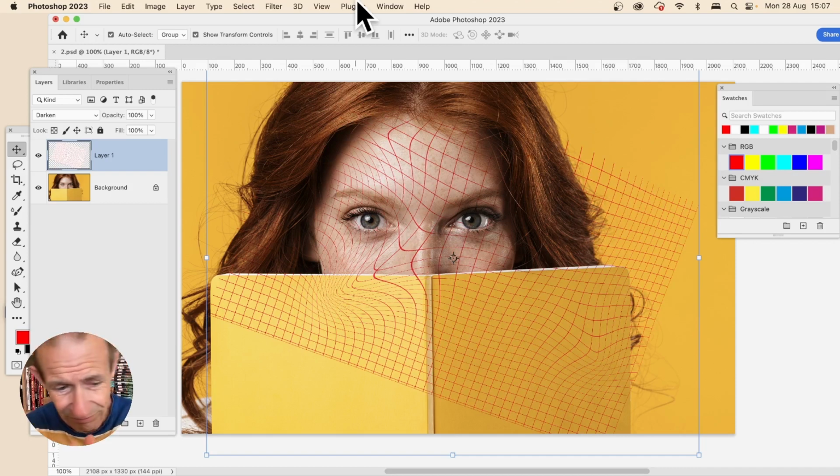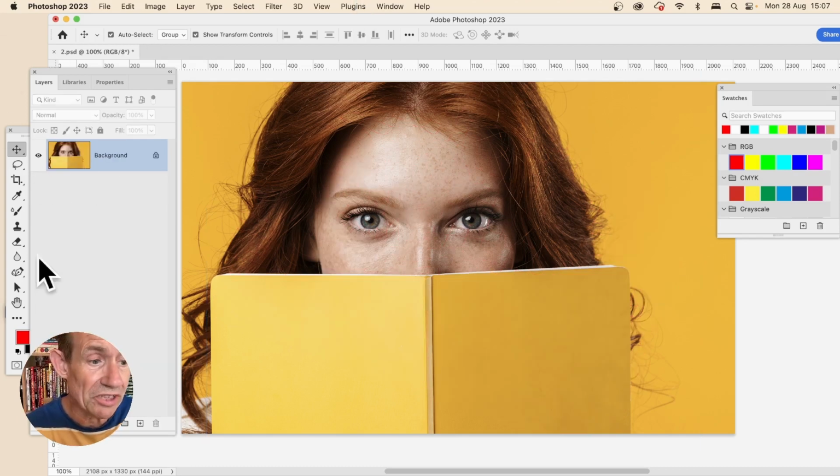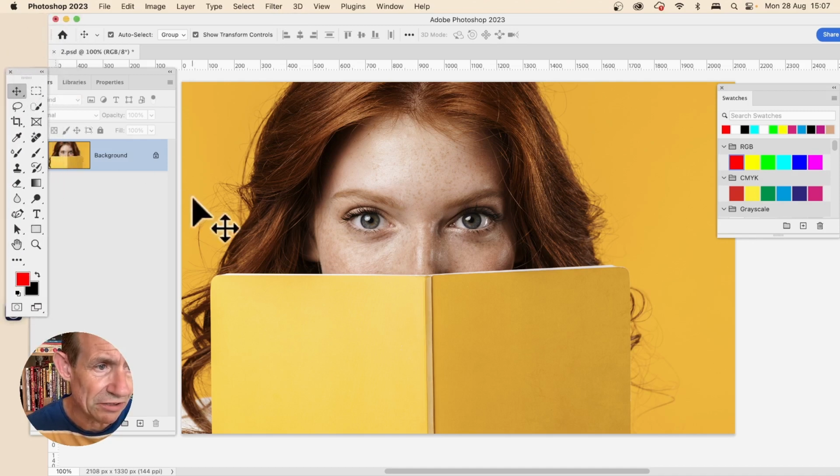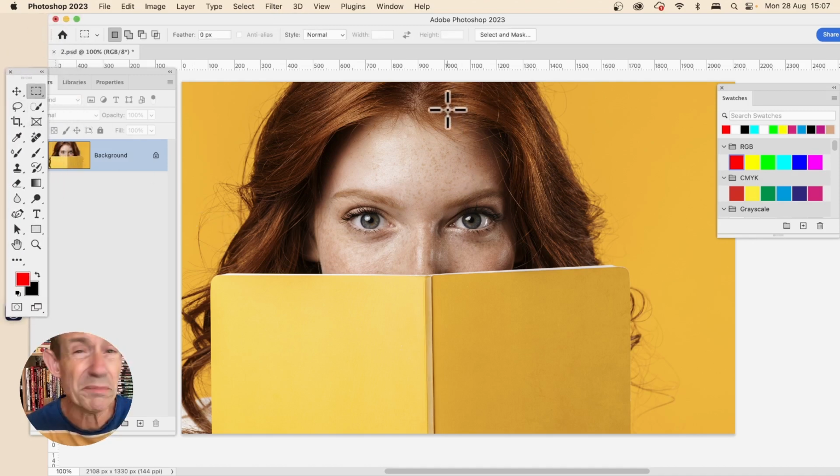Unfortunately, because of the way it's done, you can't use layer effects. So if you try and use a layer effect, it's applied to the entire layer, which is not ideal. Also what you can do, you can use selections. So if you've got selections, let's just get here, you can see, I'm going to use this selection, but you could use any selection. Use any of these tools to create a selection.